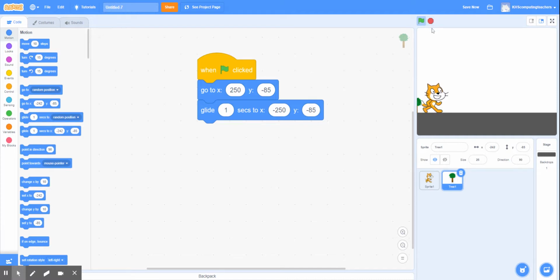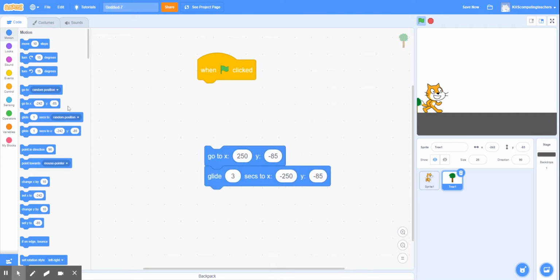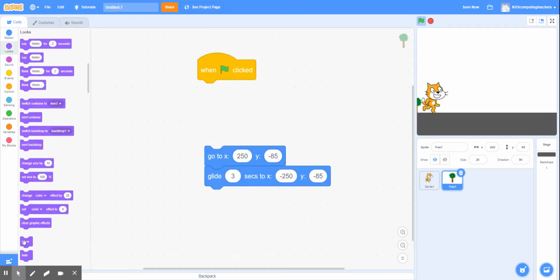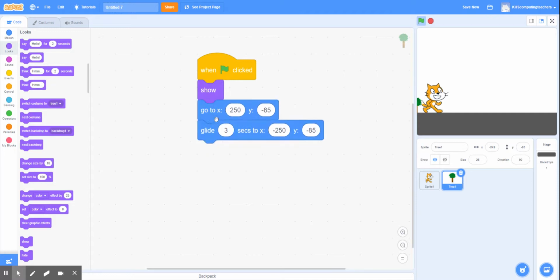So what we want is as soon as he gets there, obviously we want to change the timing a little bit, so I can change that to 3 seconds. Okay, and then my cat should jump over him like so. Okay, so as soon as my green flag is clicked, let's get it to show. Let's head over into that direction. And then once he's there, we can get him to hide. So let's try that now.